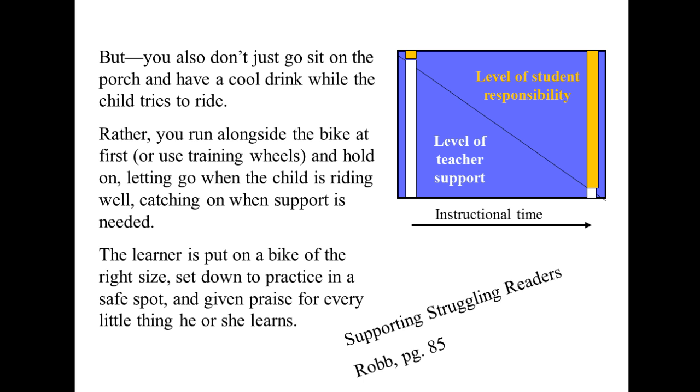On the other hand, you don't go sit on the porch and have a cool drink while the child tries to ride the bike. You run alongside the bike at first, or you use training wheels and you hold on. You let go when the child's riding well, catching on when support is needed. The learner is put on a bike of the right size, set down to practice in a safe spot, and given praise for every little thing he or she does. And this is what scaffolded instruction is.